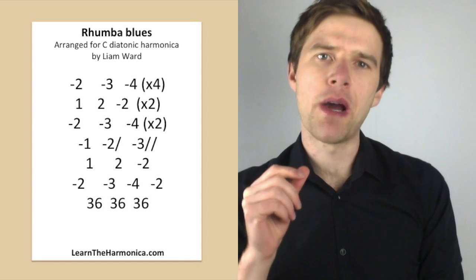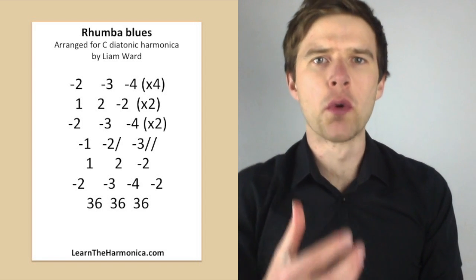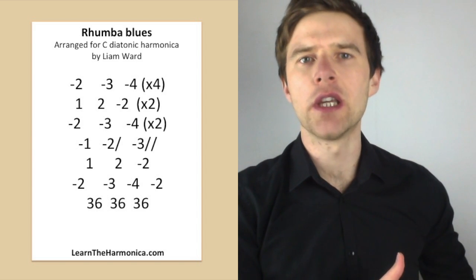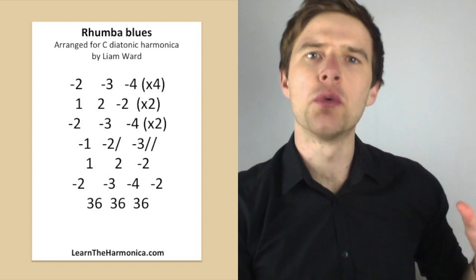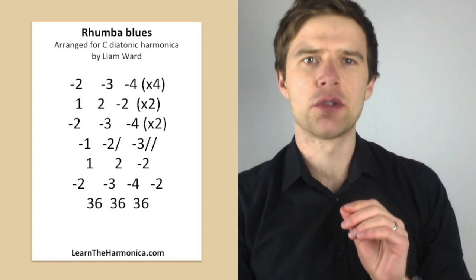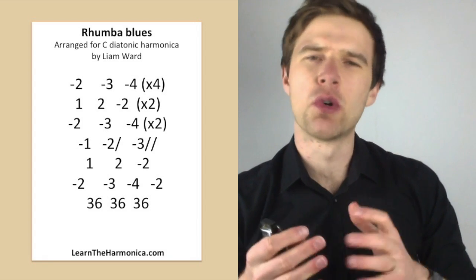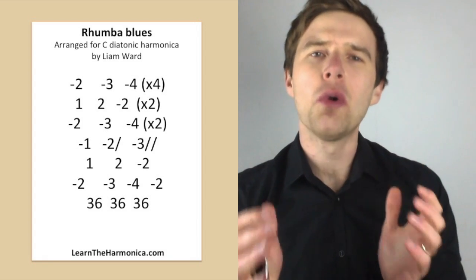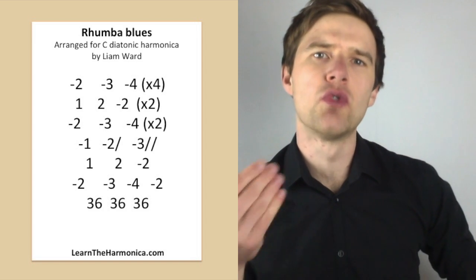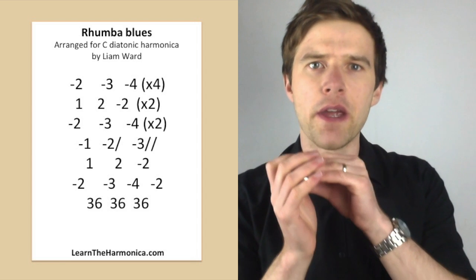What we're talking about in this lesson is what distinguishes a Rhumba blues. Rhumba being a style of music originating with Afro-Cuban rhythms, and we can apply that to a blues and get what's called a rumba blues. And all that means is that we've got a kind of rumba sort of rhythm to what we're playing. And that rumba rhythm sounds something like this.